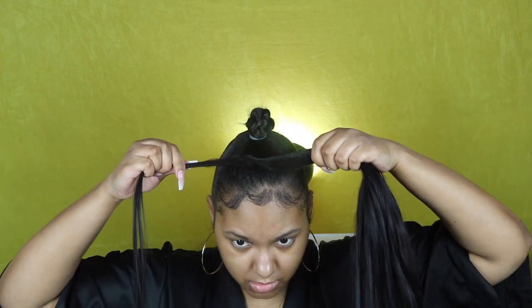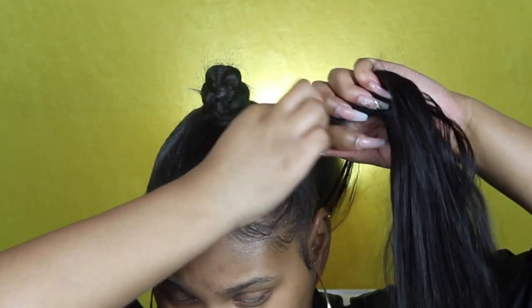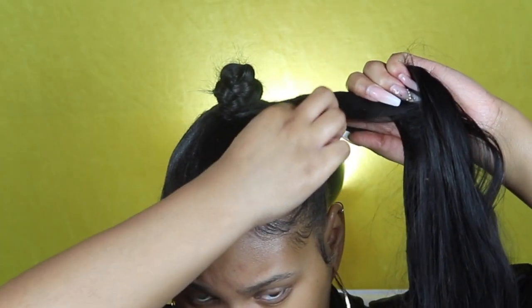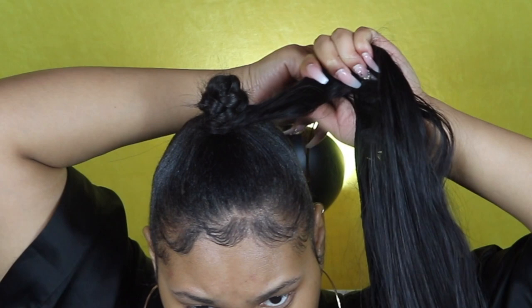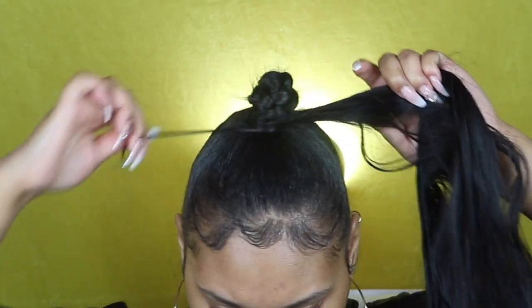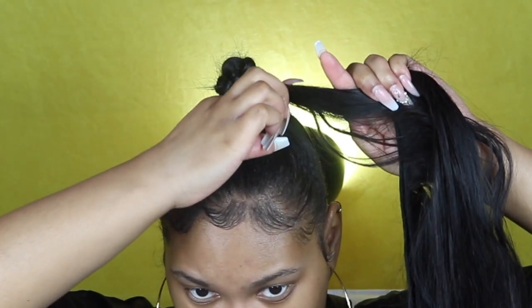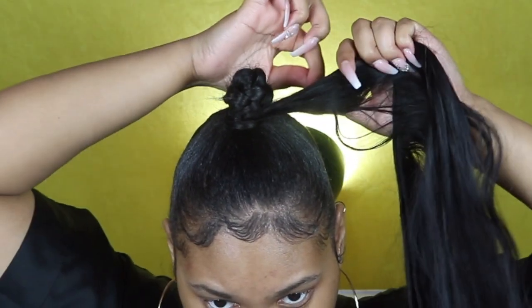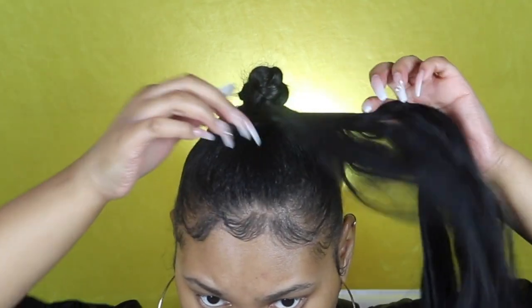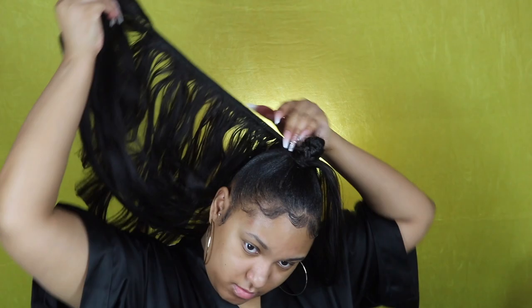Starting over — I'm taking a small piece of track hair and wrapping it around the base of the bun, that bottom part. I'm putting this in real time so you can see exactly what I'm doing. I'm just taking it and wrapping it around, slightly tugging so it'll be nice and tight and secure. We're not using any bobby pins, and this ponytail is still on my head — she's still secure, she's not going anywhere, I promise.